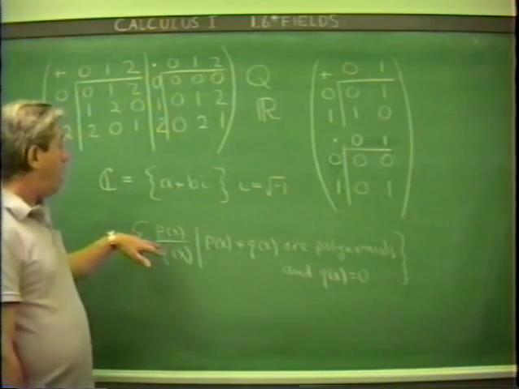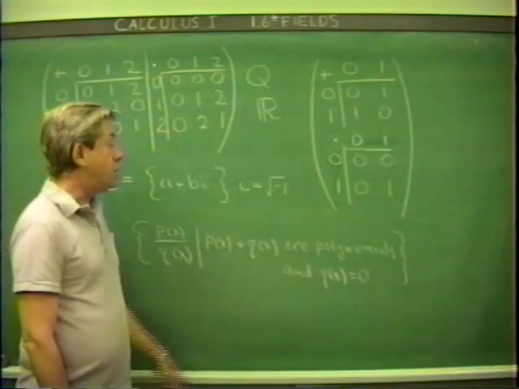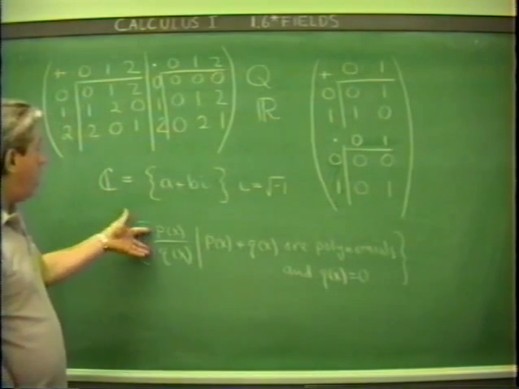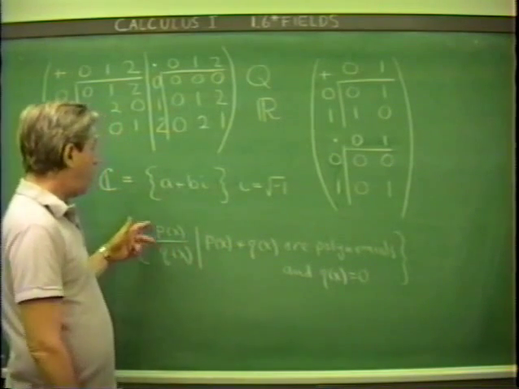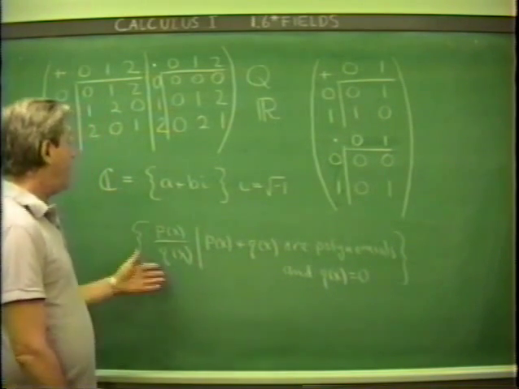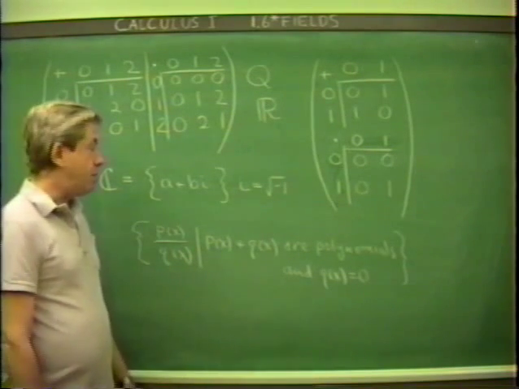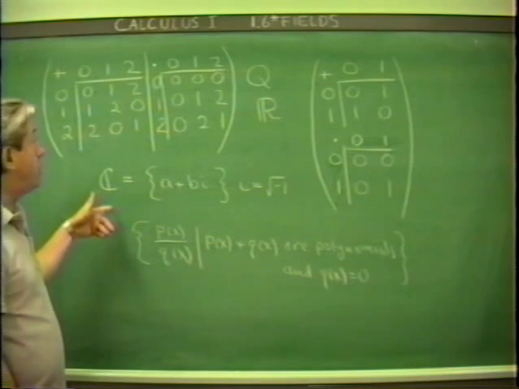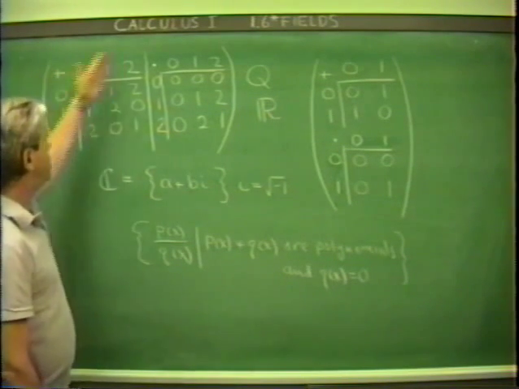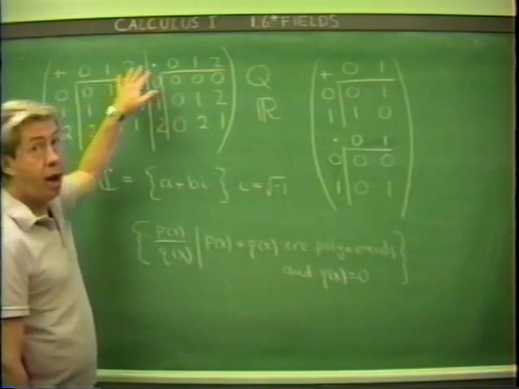We don't worry about those points and just concern ourselves with the points where the function is defined, and these are functions. This is closed under addition, subtraction, multiplication, and division. There are naturally then a 0 element and a 1 element here. The 1 element is the polynomial 1, and all of the field axioms are satisfied. So this is an example of an additional field. So we have quite a few here at this point.